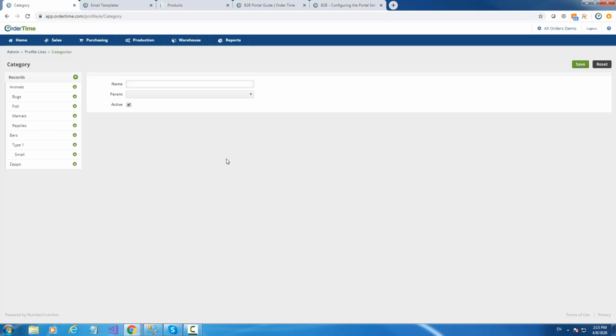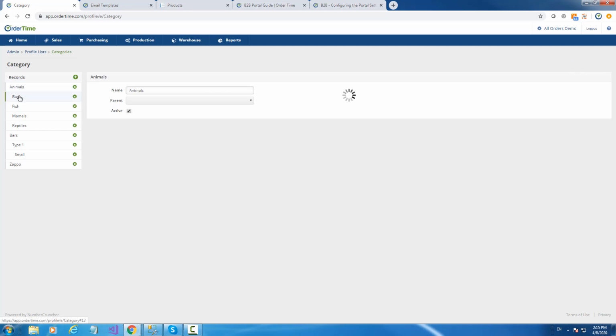So I've already created a few categories, and as you can see, the categories are hierarchical. So now I can also import all the categories, and when you import the categories, you want to first import the top level, and then the children one by one. All right, so that's kind of the trick.